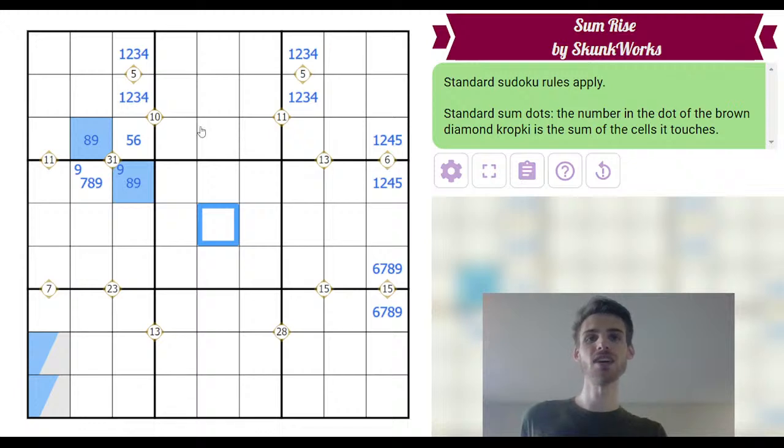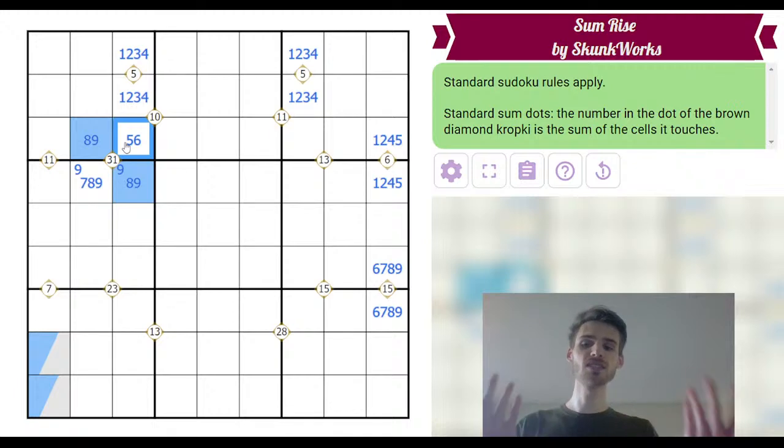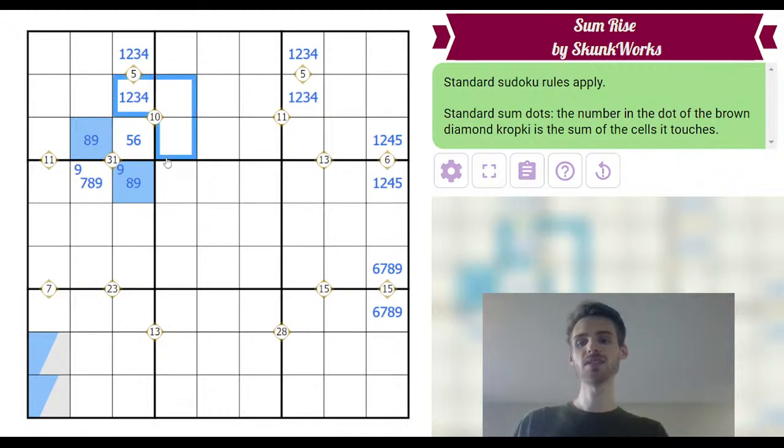The logic is identical with the 10. The 10 is connected to the 31, needs a repeat. Right, okay, right. You're absolutely right. So if this is the lowest it can be, let's say this is 5, right? Then these 3 digits have to add to 5. If this is a 6, then these 3 digits have to add to 4. Can you make 5 or 4 in 3 cells without repeat? Absolutely not. The minimum you can make in 3 cells without repetition is 1, 2, and 3, which is 6.